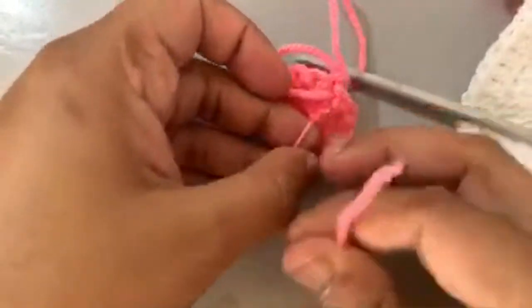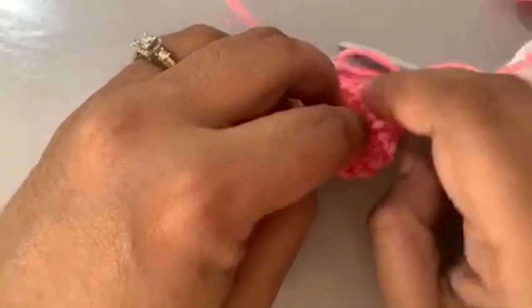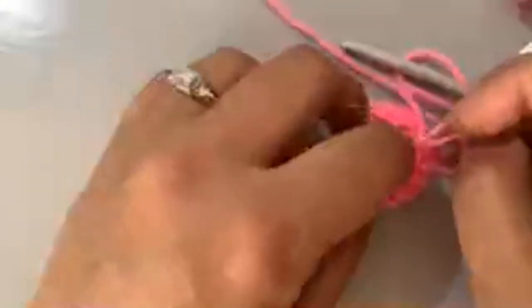And now to secure it even more, I just like to tie it like this. Okay, I'm just going to go ahead and tie it one more time. Now it's all secured and there's no loop, no space in between. Okay, so there are so many different ways of creating a magic circle. This is my way of doing it. I hope you found it easier. If not, you can also watch other tutorials, and whatever works for you. You just have to do a magic circle, that's all.